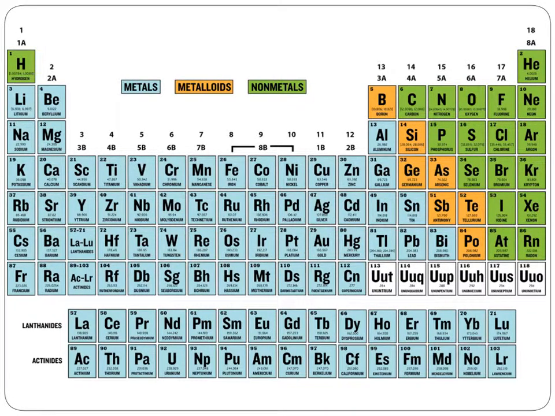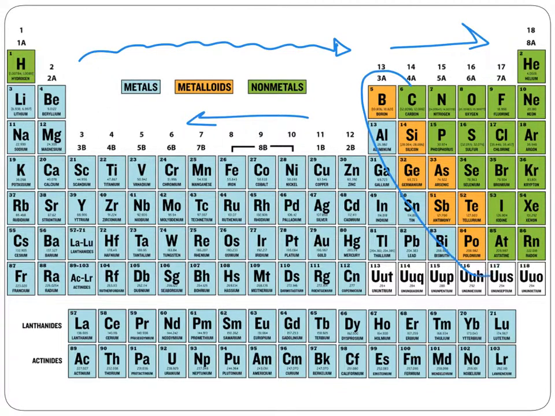The periodic table, though we have it neatly divided with metals on the left-hand side and nonmetals on the right, in reality, as you move across the table from left to right, the elements go from being very metal-like on the far left to very nonmetal-like on the far right, and a mixture in between. And so this metalloid column is kind of a nebulous way of defining it. Sometimes carbon or aluminum get added into that because there's a blending of the characteristics as you move across the table. It's not all perfectly cut and dried. If you move from aluminum to silicon, there's not an abrupt change. There's more of a gradual shift of some of the properties.